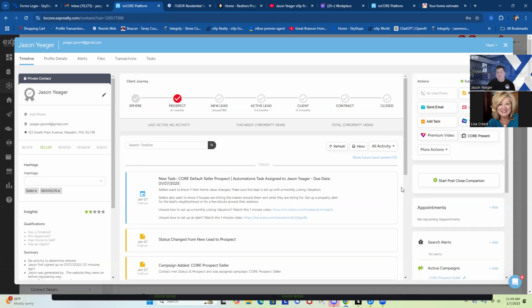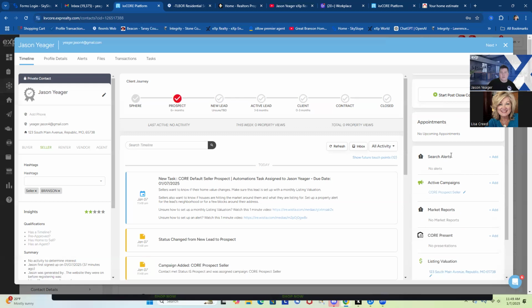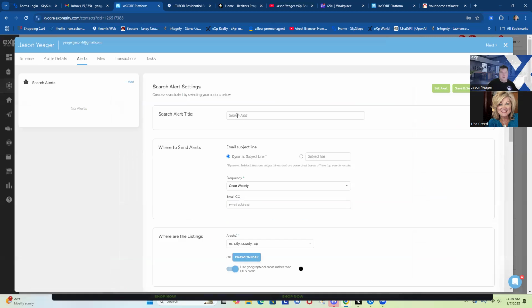So basically, if you're not going to have campaigns operating in the background, then the basic thing that you're going to have to remember to do is to have a search alert going around that person's neighborhood. Okay. So you could go in and at the bare minimum, just put neighborhood search. And this is only if they've entered an email. Obviously, I can't send any alerts to them if they have no email to email it to. Okay, so just keep that in mind.